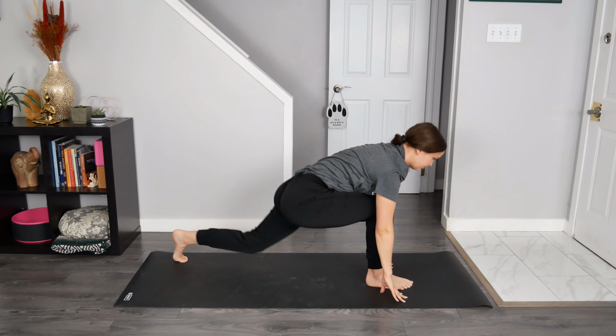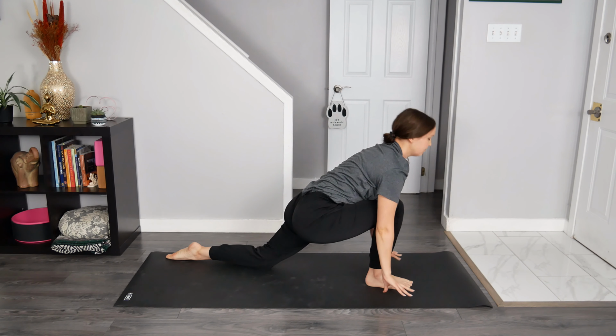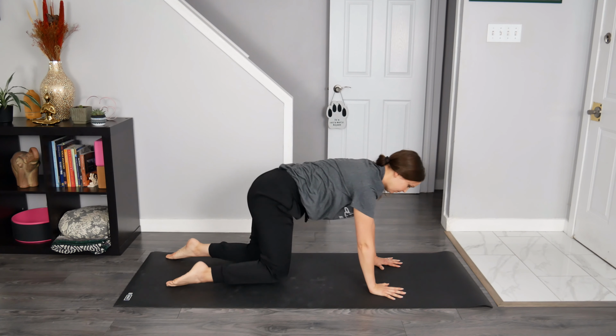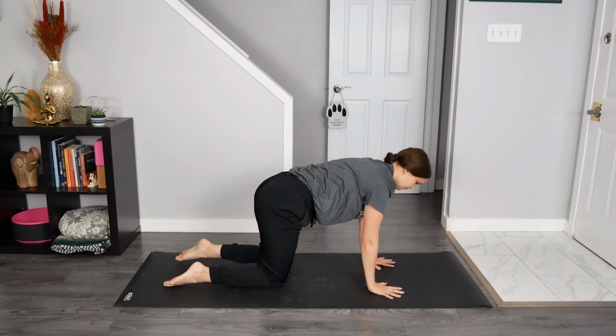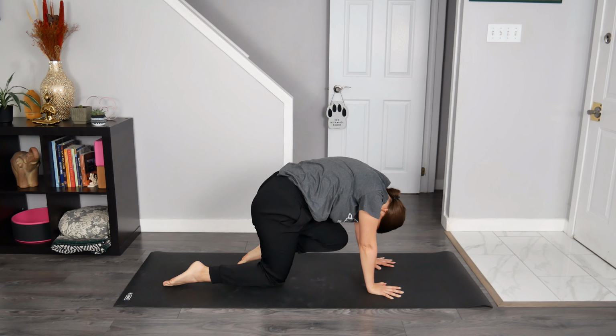And the same with your back knee. Uncurl your toes. Connect to your center as you step your right foot back to join your left foot. On your next breath in, hug your left knee in towards your chest. Round through your spine. Draw your nose towards your knee.